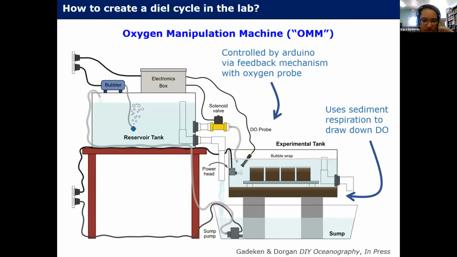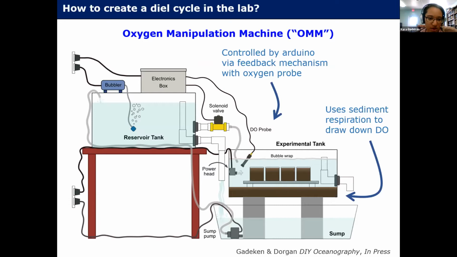In order to answer these questions, it depends on being able to precisely and repeatedly manipulate dissolved oxygen in the lab on short time scales, which is actually really difficult. It's long been a sticking point for investigations into dissolved oxygen variability. So to do this experiment, I actually built this method for manipulating dissolved oxygen. It's a simple, low-cost, closed-loop system that's based on the sediment reactor system devised by Long et al. 2008, which uses sediment to draw down oxygen instead of what's conventionally used, which is nitrogen gas.